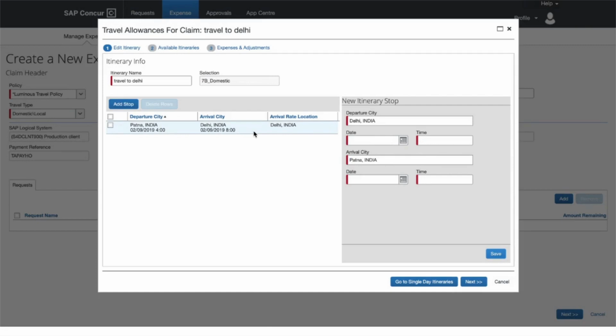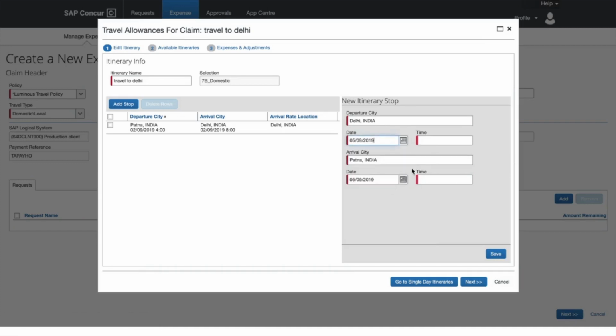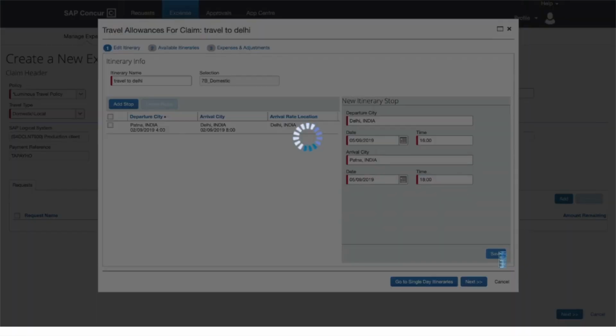The details got captured here. Then fill details about your return to the base location. For example, I return on 5th of September, fill in the details and then click on save.